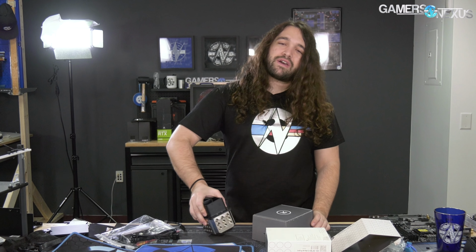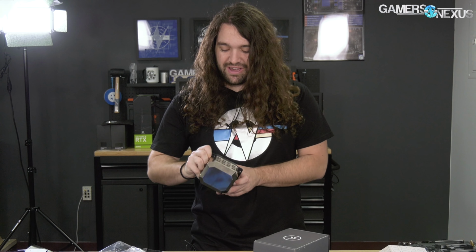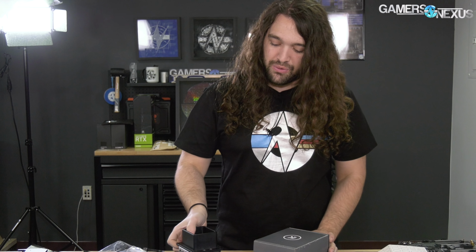What I have is I've got this, first of all. You've seen this before probably in the live streams. This is Der Bauer's Beast, he calls it. It's a very creative name. It's just a giant copper block. It's pretty dense, so deceptively heavy. This will go on the CPU. So that's going to go on the 7980XE.